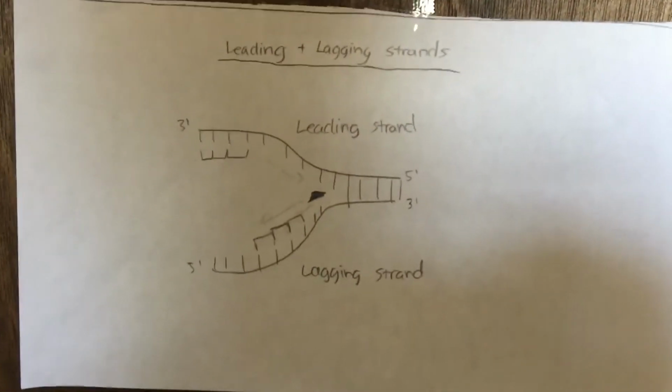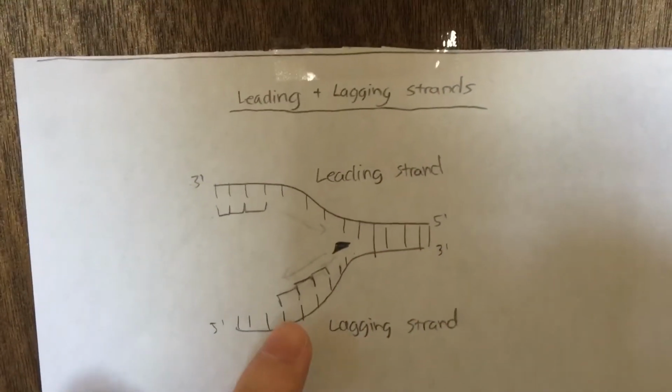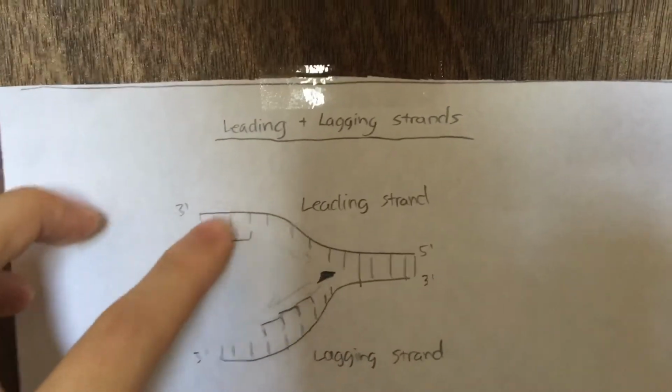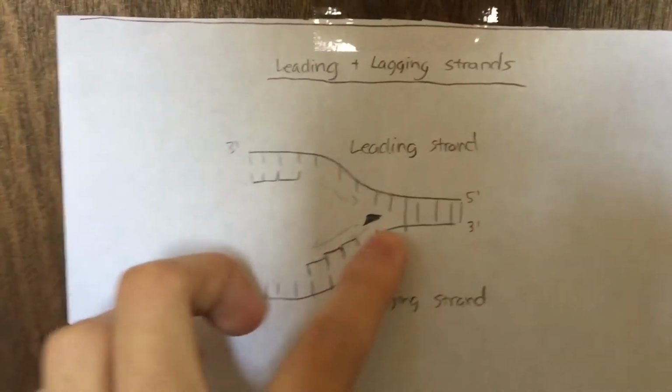Now, let's label this replication fork. This is called the leading strand, the top strand, and the bottom strand is called the lagging strand. Now, why is the top strand called the leading strand? Well, it's called the leading strand because DNA polymerase 3 can continue to synthesize new DNA in this direction in a continuous motion, as the helicase unwinds.